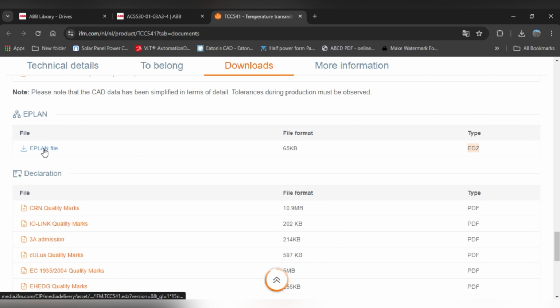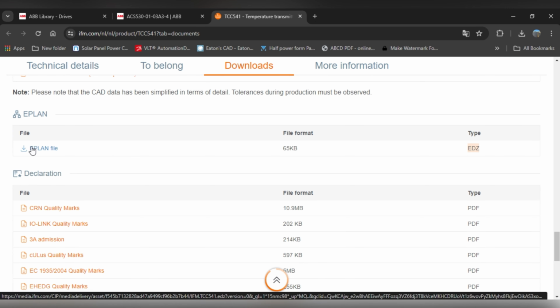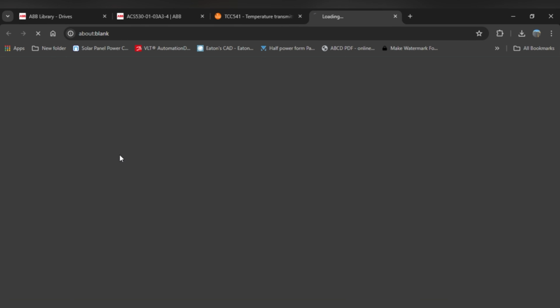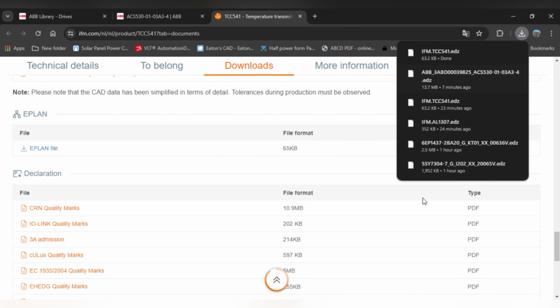You can just click on that EPLAN file, that download icon, and once you have clicked there, it has downloaded into the downloads section on your PC, which is usually the Downloads folder.